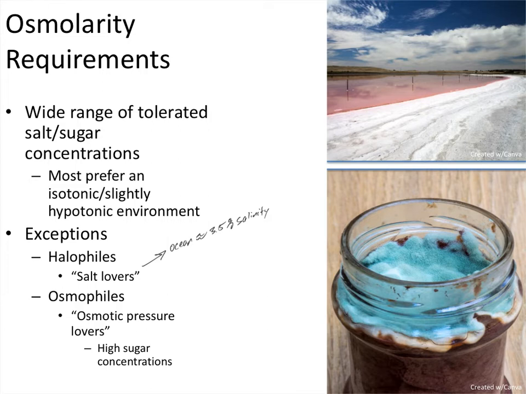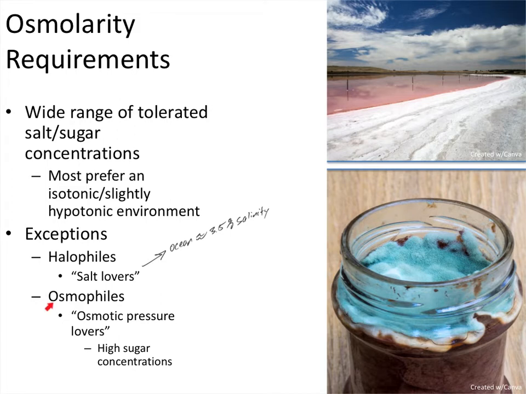These organisms live in places like the Great Salt Lake or the Dead Sea or other very, very salty aquatic conditions. Oftentimes, these organisms produce a pink pigment. So, not always, but oftentimes when you see a lake and you know it's a salt lake and it has some pink pigment to it, that is because of the organisms that are living in there. Halophiles, for whatever reason, oftentimes produce this pink pigment. And so in very salty lakes, we can oftentimes see this pink coloring because of those organisms.